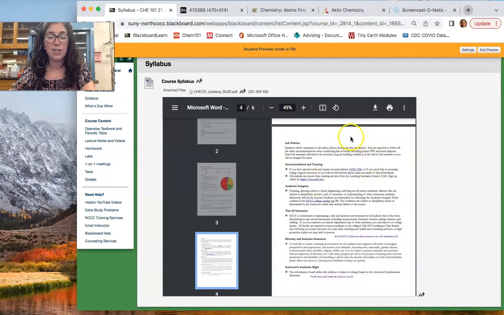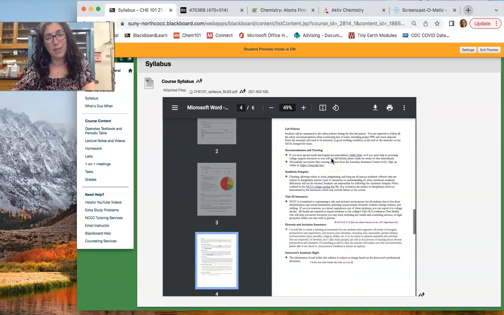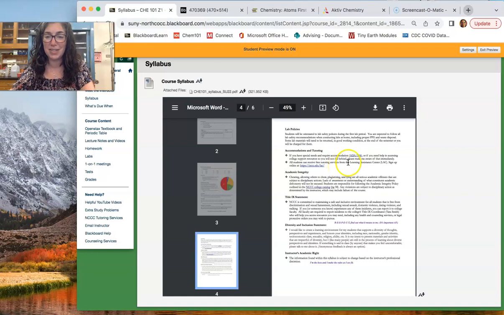On this last page are various academic policies and lab policies about returning our equipment and making sure that you're behaving safely, even though you're doing your labs at home, and they're all remarkably safe. If you have accommodations and need extended time, let me know, though I don't usually set much of a time limit on tests. It will not be a timed test. You'll have a 24-hour period to take and turn in your tests.